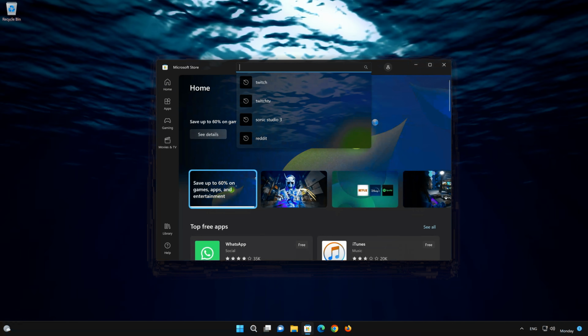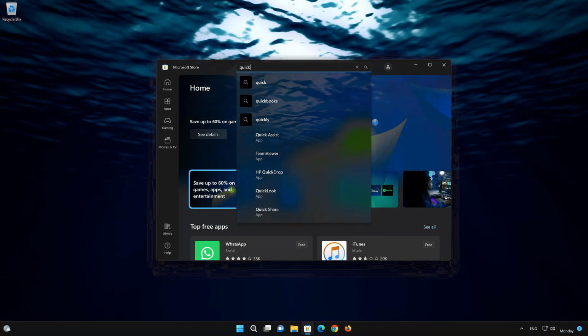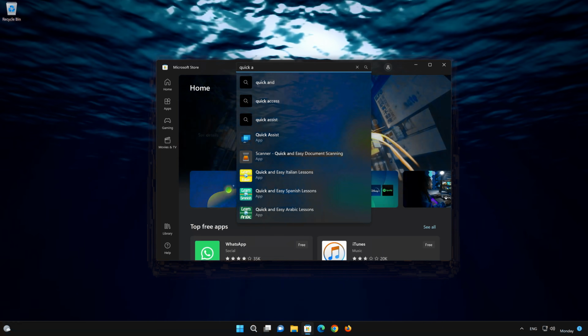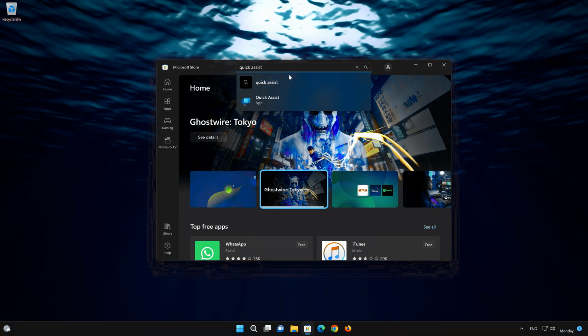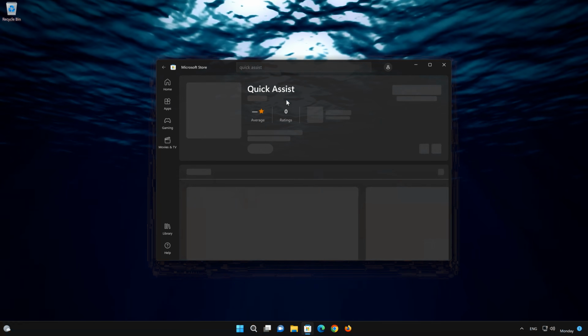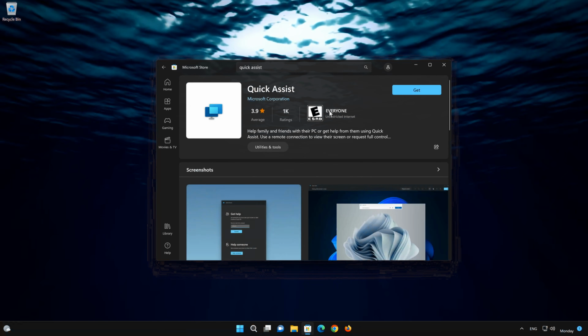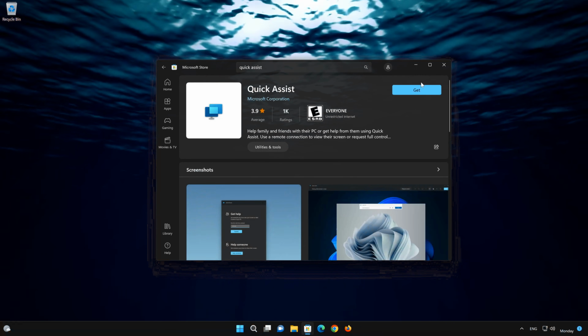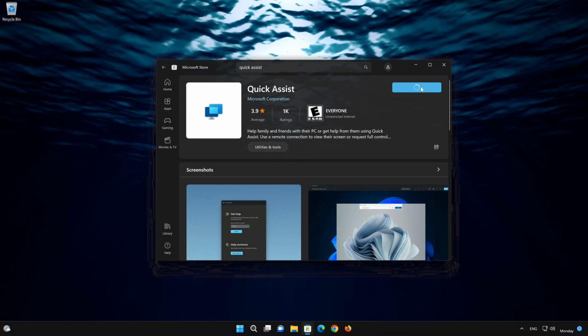Search for Quick Assist. Click on Quick Assist. Press the Get button to start downloading Quick Assist.